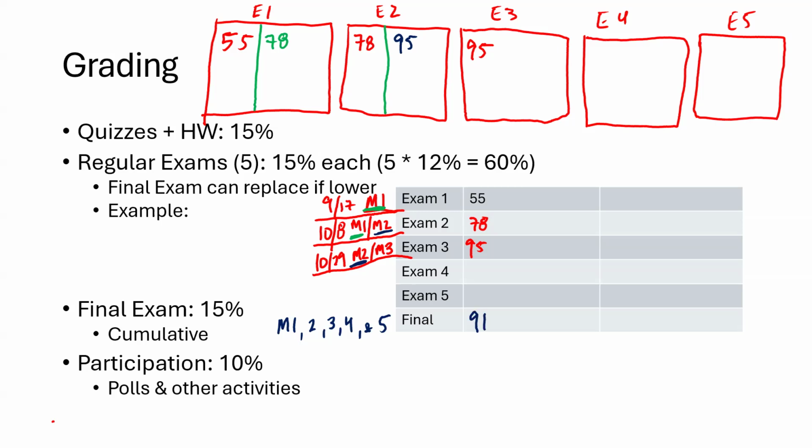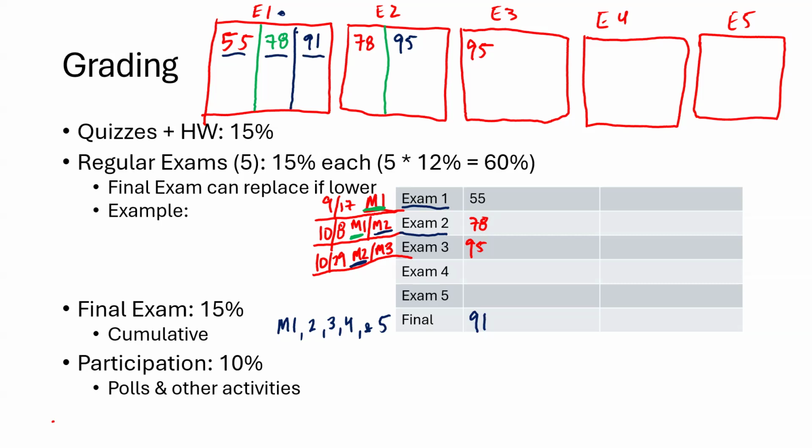Now, let's go back to E1 here. E1 was an exam over module 1. So we saw module 1 on exam 1, and we saw it on exam 2, which is why we have a 55 and a 78. Now, can anyone add to the chat where else we saw module 1? If we saw it on exams 1 and 2, where else did we see it? The final, exactly. So to reflect that, for E1, you're going to have the 91 added here.